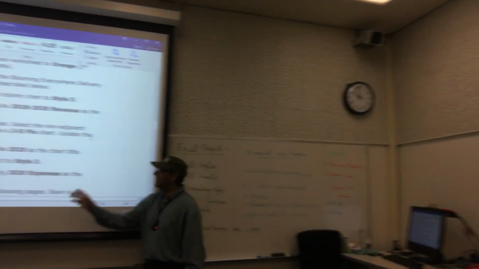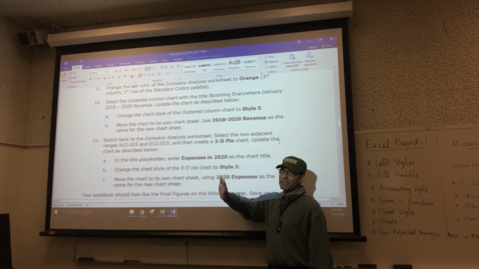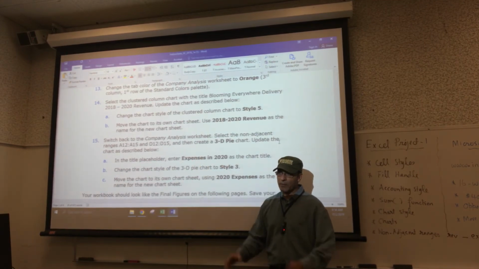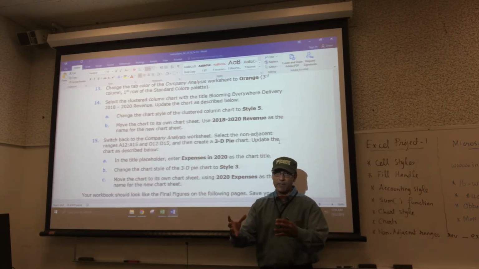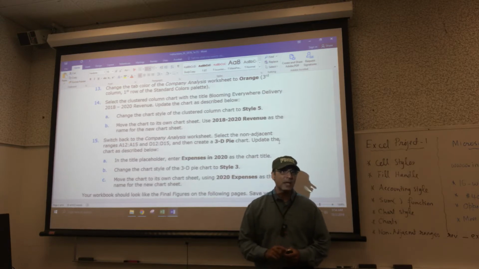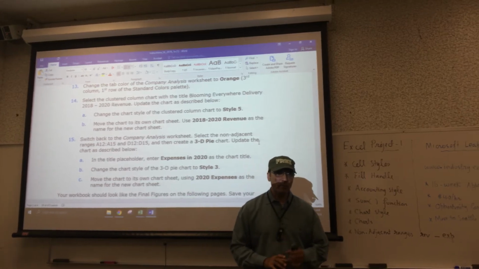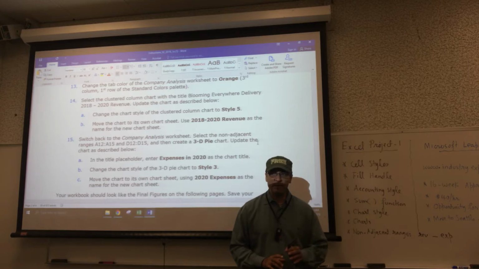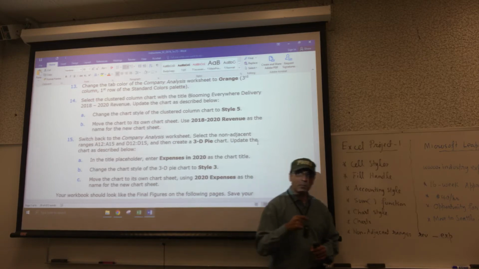Then it says move this chart to a separate sheet by itself. Right now it's sitting where your data is. This doesn't mean cut and paste. Do not do cut and paste. Do not remove it manually by cut and paste. If you do that, Sam is going to deduct some points. So this means that you are moving it with the proper functionality.